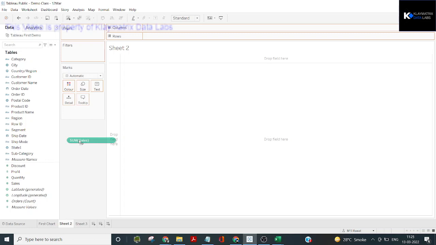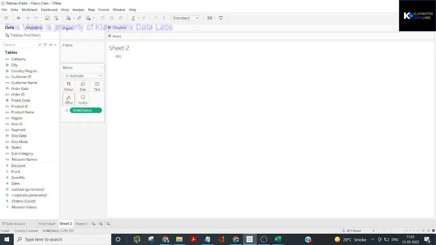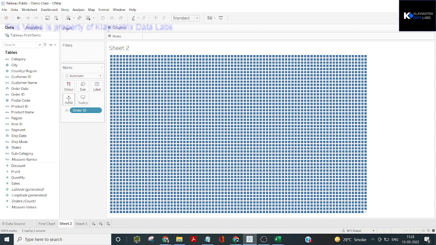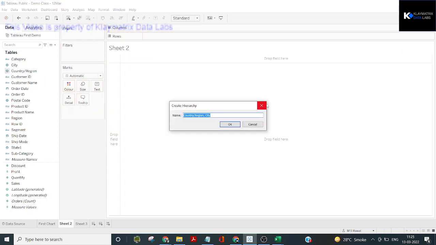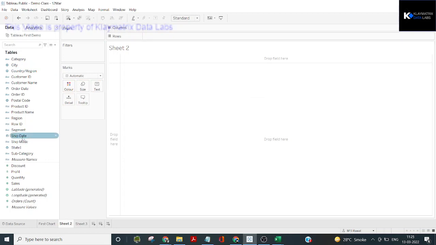So the best way to test your information, if you are not very sure where to drag it, is to just drag it to Details. Whenever you are unsure, bring it to Details. Now the moment you bring it to Details, what do you see? Automatically it uses sum. You see this sum? Now let me take another example. If I drag, let's say, Order ID to Details, nothing is happening, right? I don't see anything here. Let me try to bring in Ship Date.